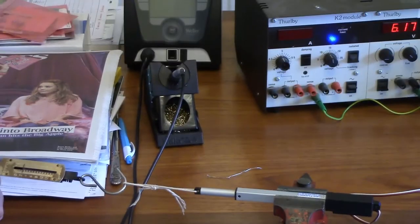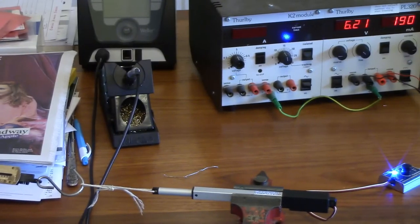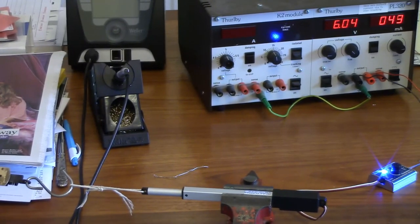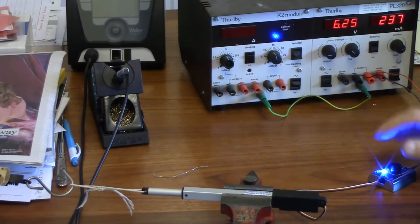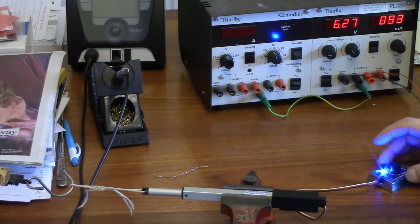That's a little bit annoying. Let me get this back inside. That's it. Still trying to settle down, you see, because it's got a load on it rather than just going to a position and stopping. Yes, so is it going to stop now?